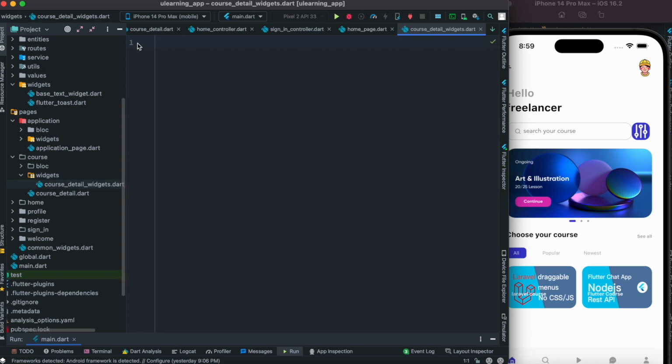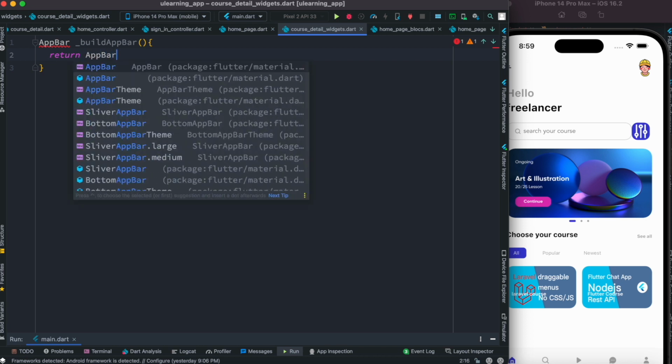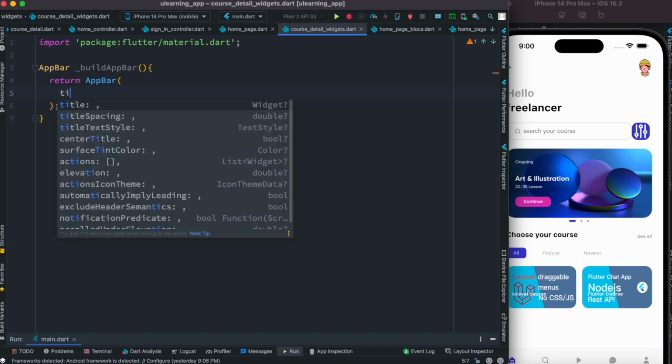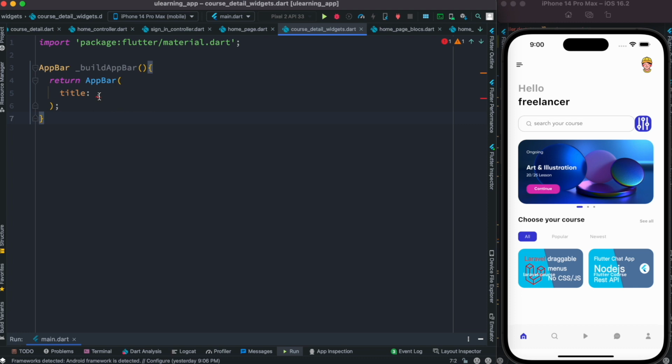Great. Now inside this we are going to build an app bar, not draw an app bar. So here we'll have a buildAppBar function, and then return AppBar. All right, let's go ahead and import the dependencies. Right over here I think we can have this title widget. Now inside the title widget we want to have our app bar and how it should look.